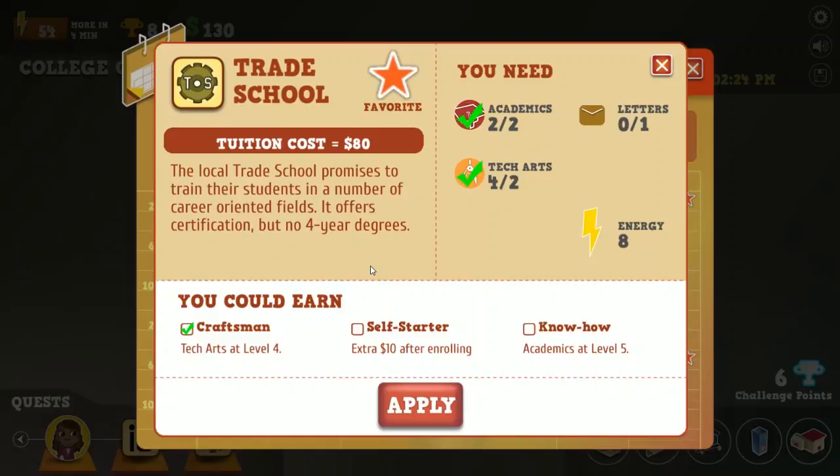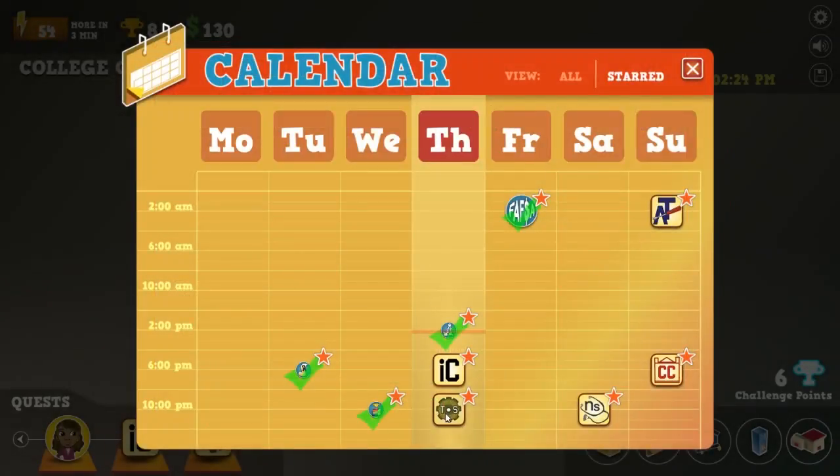Trade school, look at this. I've already earned one of the badges that would be applicable if Olivia went to this school. So that's good. And I have a lot of money right now, so I feel good about being able to keep $10 after all of the costs associated with going to college. And then academics at level 5, I know I want to up my academics, and they're not there right now, but I feel like I could do that. So this seems like a really good fit for Olivia.